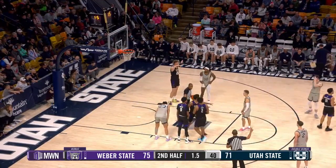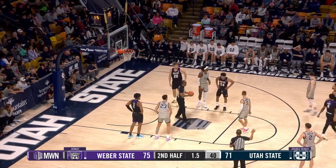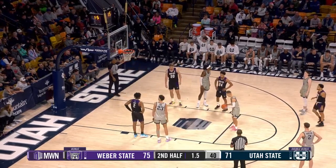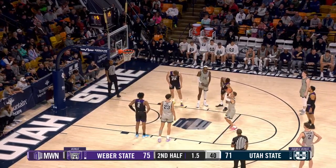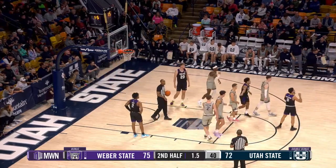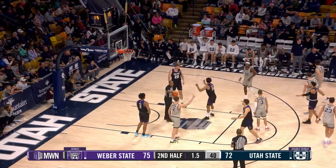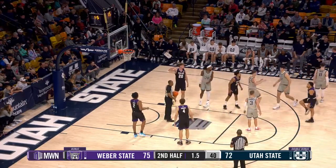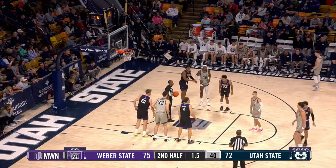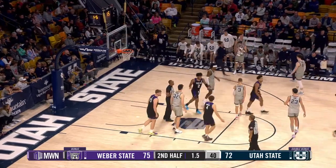And I imagine Utah State's going to call a timeout probably after this second free throw. Yeah, it looks like Dixon's grabbing the board so they can drop where they want everyone to be. Weber State made 6 out of their last 7 field goals in this game. Now Utah State calls a timeout. They're going to figure out how to miss a free throw, tap it out. I guess no. Here we go. No timeout, excuse me. So here we go. Utah State is going to try to miss this on purpose, tap out for a 3. And now here comes the Aggie timeout.